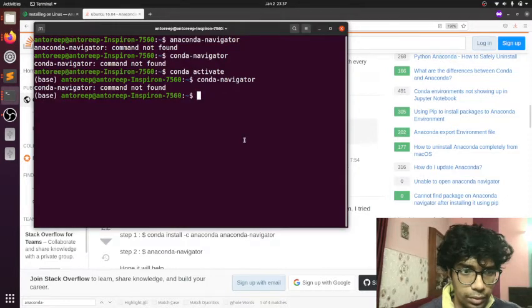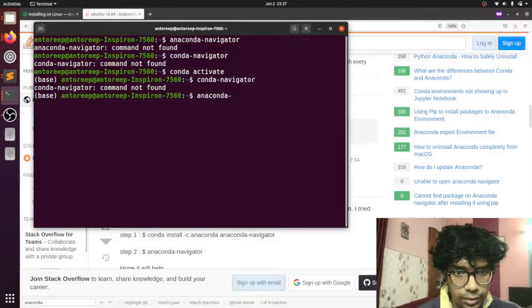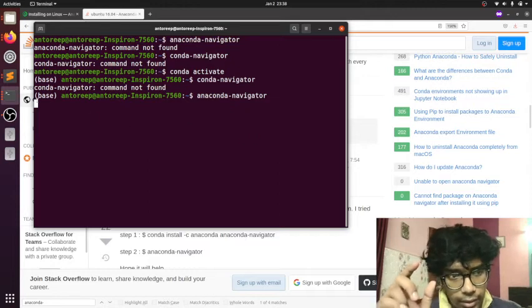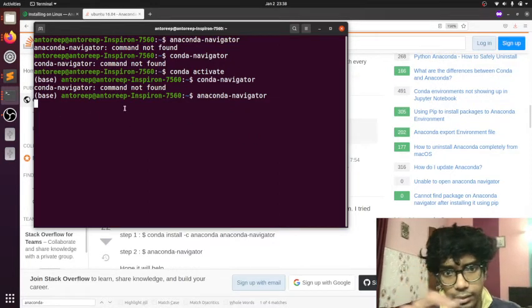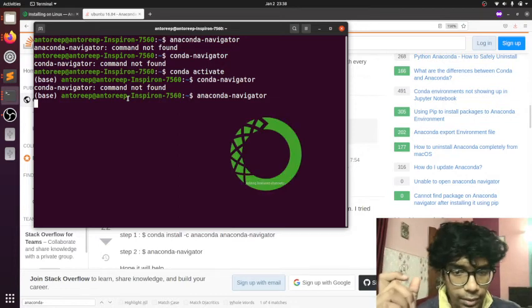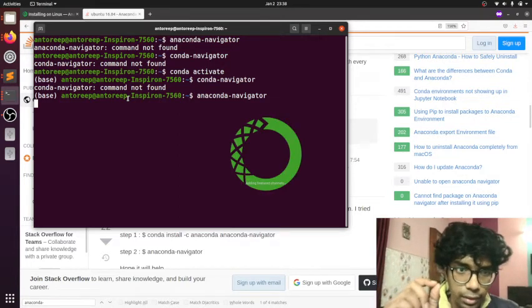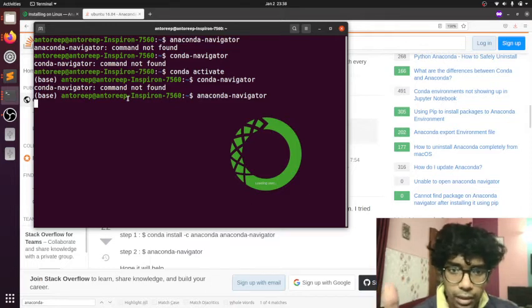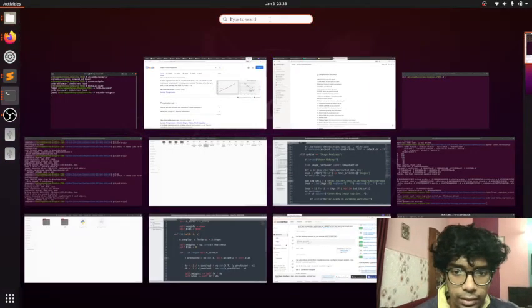Conda activate, and then Anaconda navigator. Here it goes. Yeah, first you need to activate the base, and once the base system is activated, then you can have the Anaconda navigator running. Yep, that was the preferred path. So you can see this is how the traditional things happen in Windows. The only difference from Windows is you don't have the Anaconda navigator in your start menu.